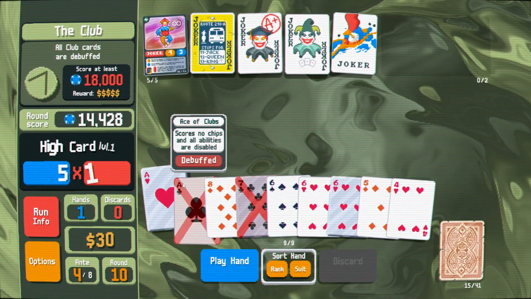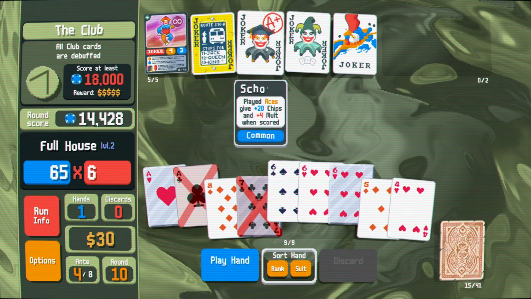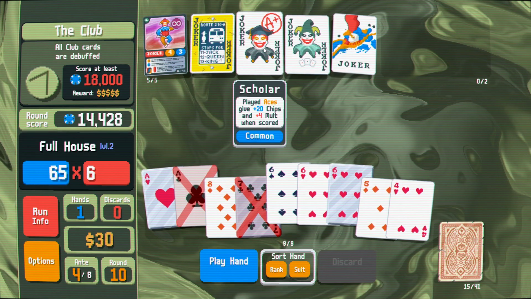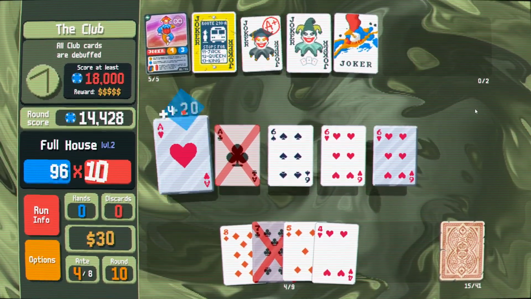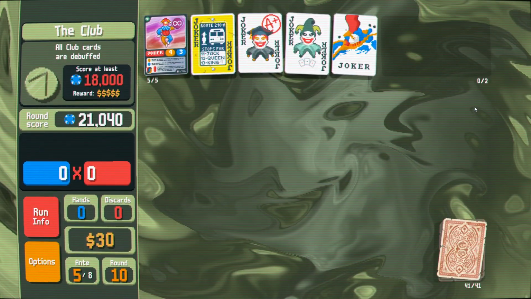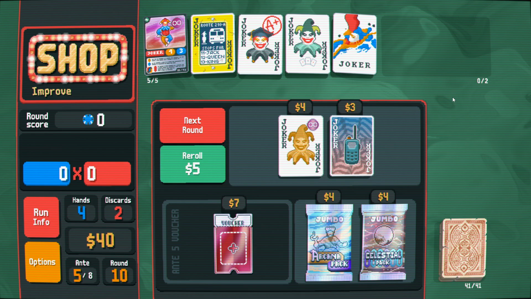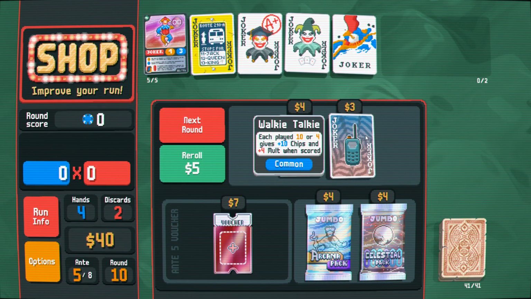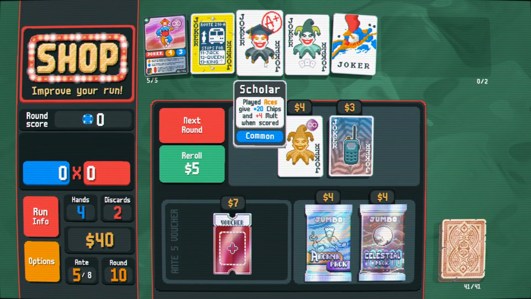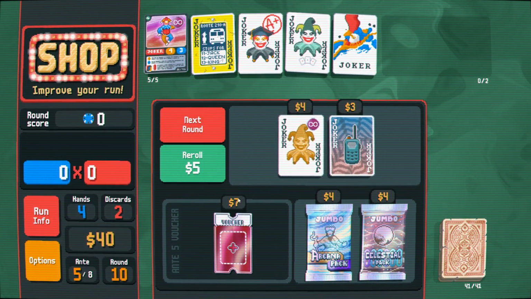Okay. Kills all of our steel cards, but it gets us the full house and one ping of Scholar. I think this will get us there. Yeah, it's a little harrowing. We're not reliably doing well enough yet. 10-4 is pretty fun. It's just a little bit worse than Scholar. Ride the Bus is starting to get pretty juicy.